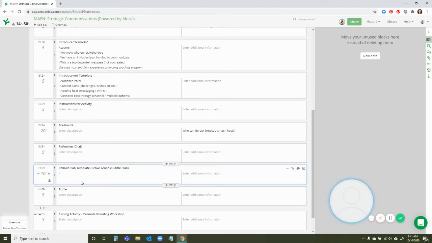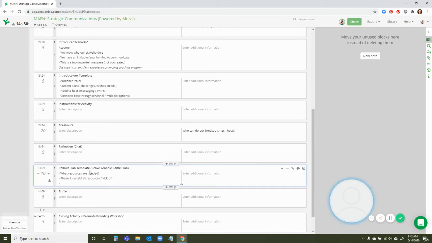So now that we have this template mapped out, then we should be able to answer these questions. What resources are needed? And then the first phase, phase one of planning, could be establish resources and kickoff. So I'm going to make a suggested rollout plan, but of course we can always change this.